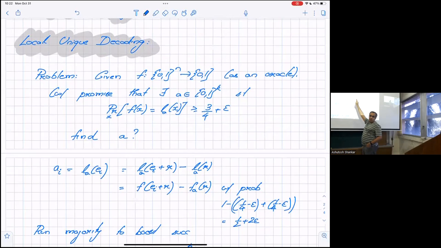It doesn't work because then I don't have any advantage over random guessing. I'm getting an algorithm which works pretty badly. A random guessing algorithm is going to do better. I flip a coin, that's going to do much better than what this one will give you. So it's crucial for GLW that the success probability is at least 3/4 plus epsilon. But what we now want is the following question.